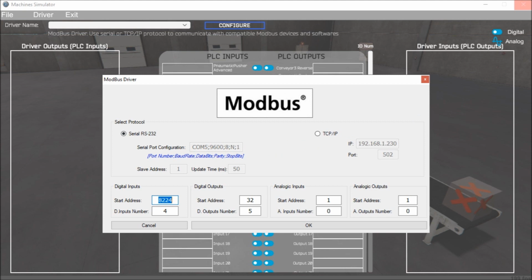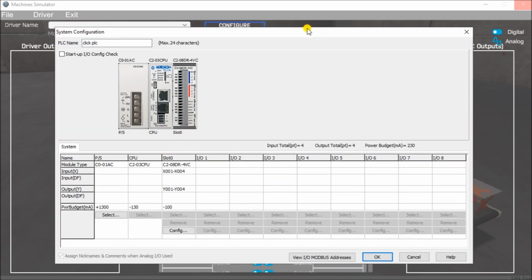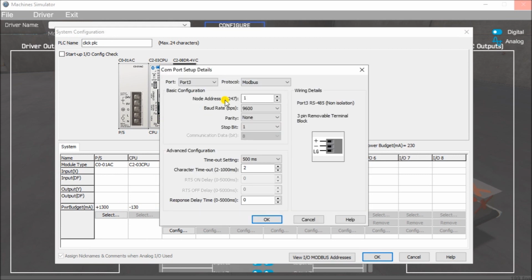So if we look up the Click PLC and look up the system configuration, you will see that if I look at my port selection, port number 3, Modbus node address 1, 9600, none, 8, 1, which is the same as what we have in our machine simulator.